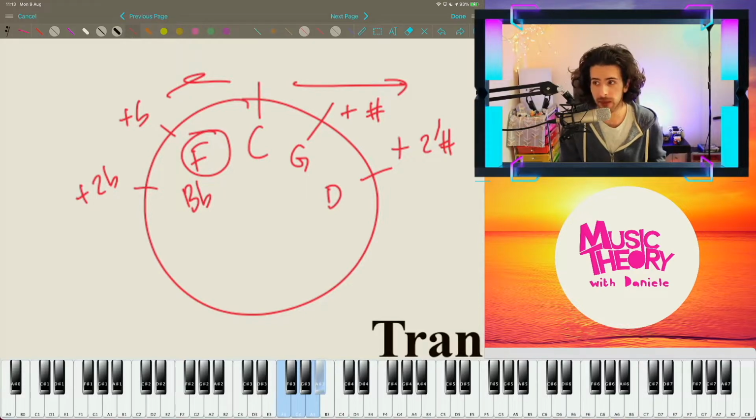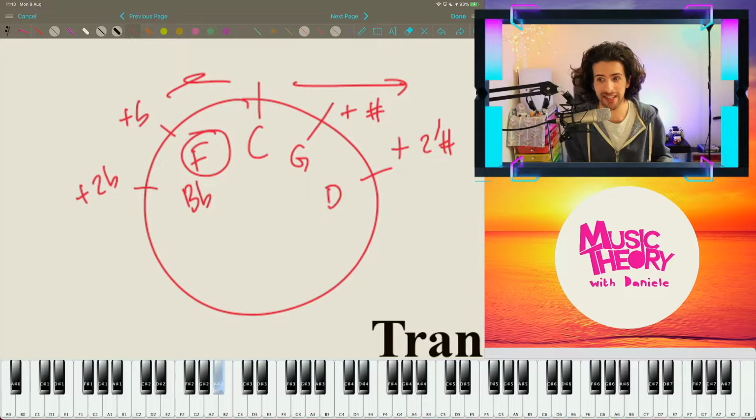You're going to flatten the 4th note. Are you okay with that? And then I'm going to go down 5 notes. Remember, it's B flat now. And so now I'm in B flat major. So I play all the notes of F major. And then I get the 4th note. And then I flatten it. Now I've got B flat major. And I can do that again. B flat down to E flat. The 4th note is an A natural in B flat major. But I'm going to flatten it.